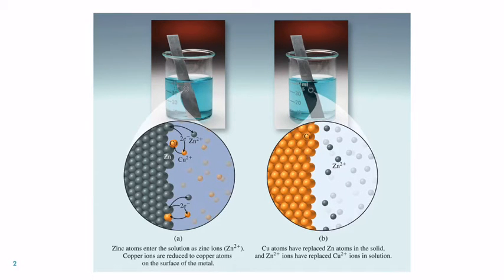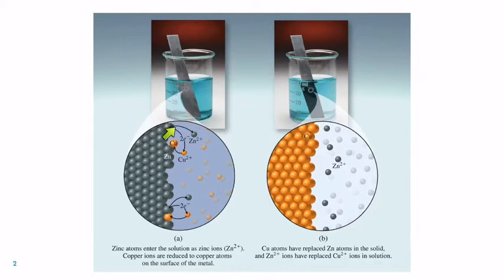Here's a picture. So here's a piece of zinc metal, and you stick it in this pretty blue solution of copper ions, and you can actually watch this happen. The surface of the zinc metal begins to change color. It's not going to look like a shiny penny, but it gets kind of pebbly looking and dark colored. And that's because the copper ions, as they're just moving around in the solution, will come in contact with the zinc metal. And when they do, this electron transfer takes place.